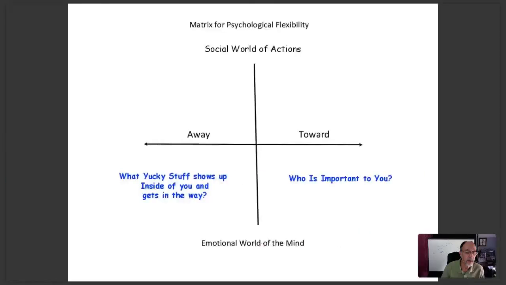So the next question that we're going to be asking is, what yucky stuff shows up inside of you and gets in the way? Now you're going to be able to put their list of the yucky stuff down in the lower left. And you or they might notice uncomfortable thoughts too. I get things like, I can't, it's too hard, I'm bored, I'm tired. And you can jot all that stuff down, and they have a blast. They start seeing you write this stuff down on the board. I got another one. And before you know it, what do we have going?